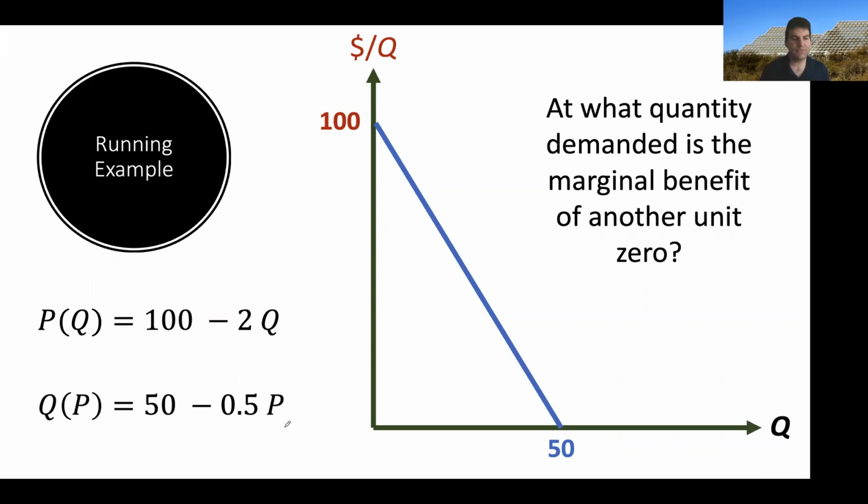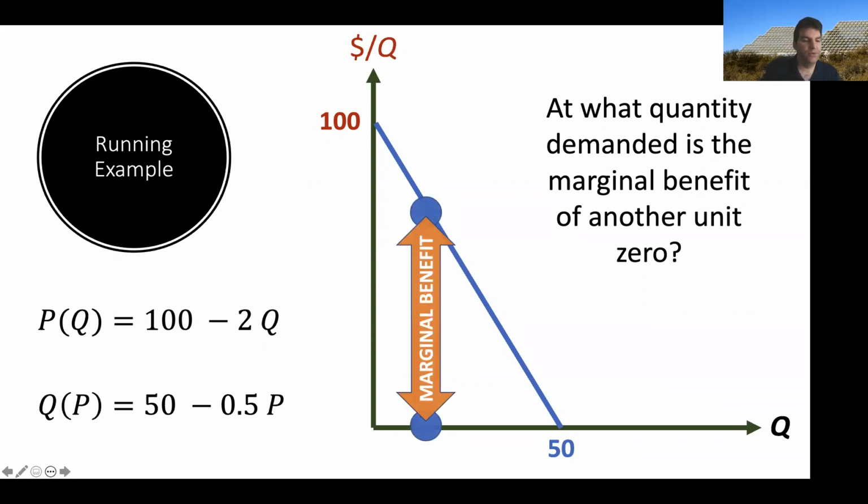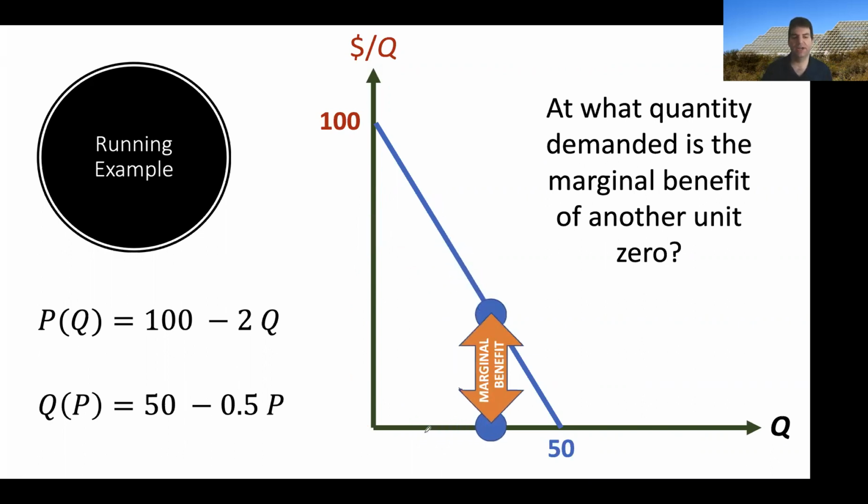We can say, well, if I own this many green balls, then the benefit of buying another green ball, the marginal benefit, is this distance right here. So it's not 100. My first green ball was worth 100 to me. My second green ball, not quite so much. So once I own this many green balls, the next green ball is worth a little less. I'm willing to pay less for it. And as I keep moving on here, as I own more of these green balls, then the value of the next one gets even less.